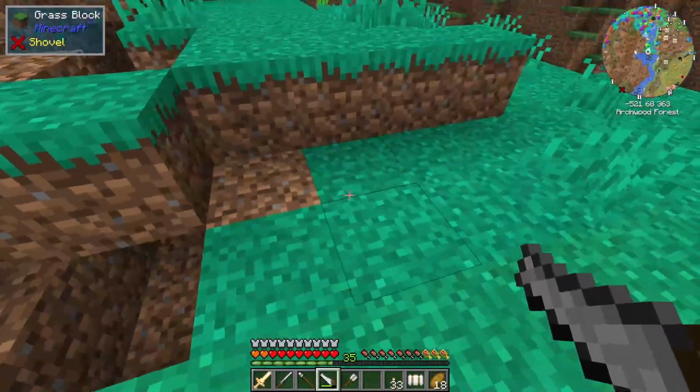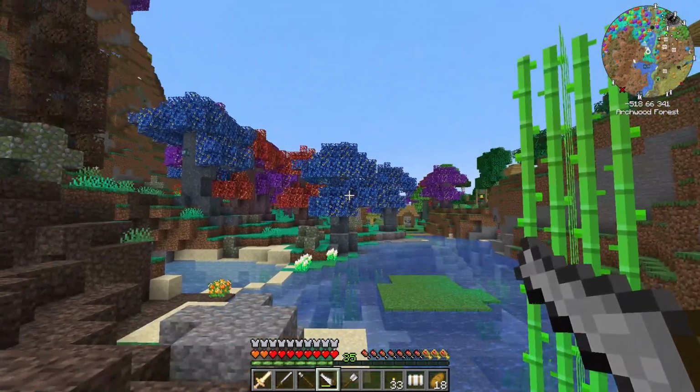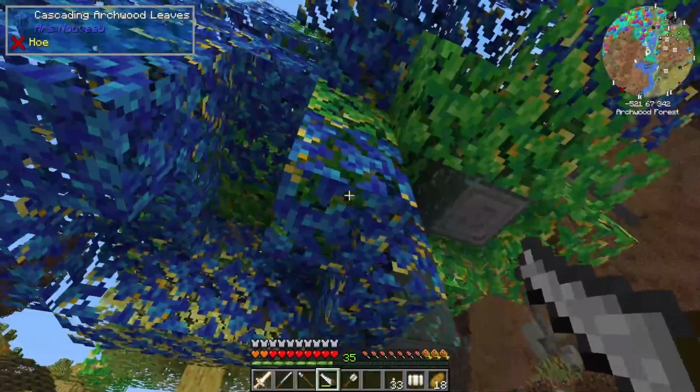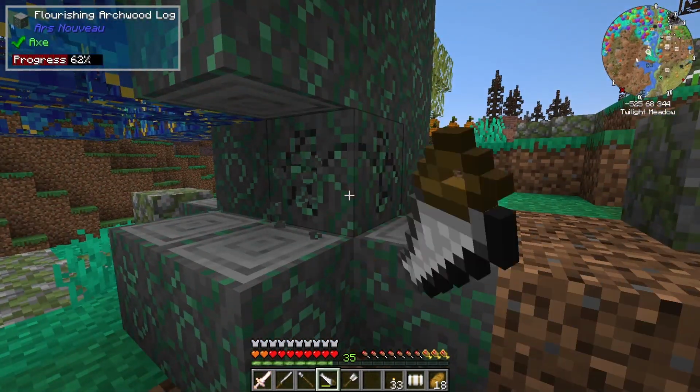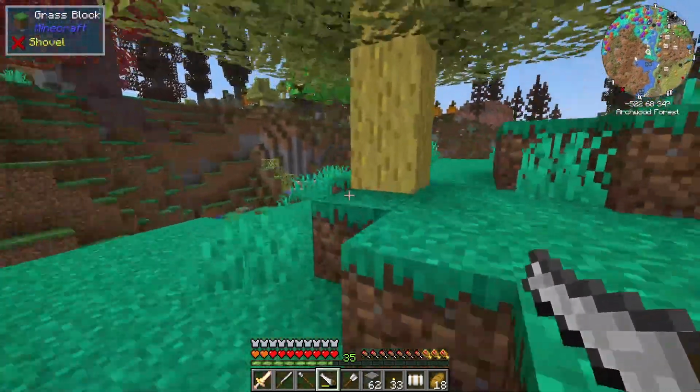Absolutely everywhere. Like if you're hungry, just go chop down a tree. Most likely it'll give you some food. We got purple, red, blue, and green. I guess that's the only ones there are, isn't there? Isn't it? Let's get this one too. Oh yeah, this is the way to get trees right here.